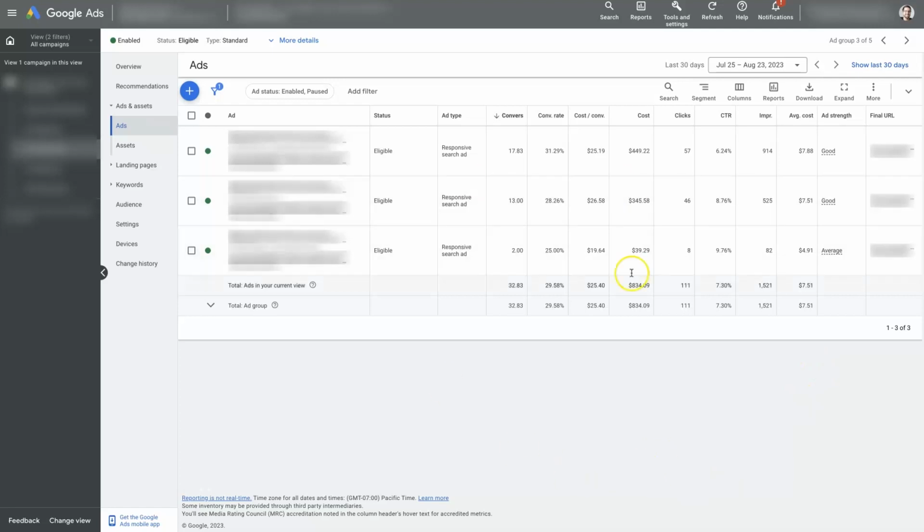And as we're running these, we can be testing. So if we find that this one is not converting very well and the leads are really expensive, which is not actually the case in this situation. But if that were the case, let's say it was spending a bunch of money on this ad right here and not getting very many conversions. Of course, we could pause this, set up another responsive search ad, and test it out. But the max you can have is 3.